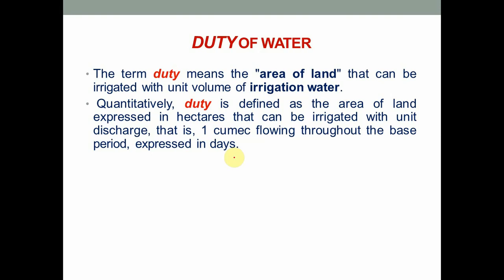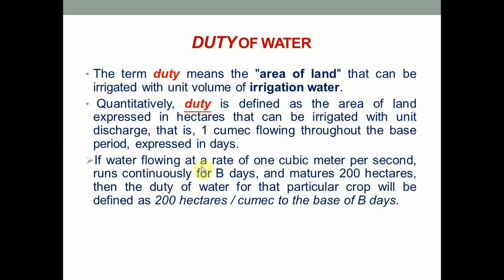Okay, it means if for a base period, for example b days, the total area of land irrigated in hectares with unit discharge, that means, for example, if the base period is 10 days, then if we consider that the discharge flowing for that 10 days is 1 meter cube per second continuously, the water received by the field is 1 meter cube per second for the entire 10 days, then the total area of land in hectares which will be irrigated with that discharge, it is known as duty.